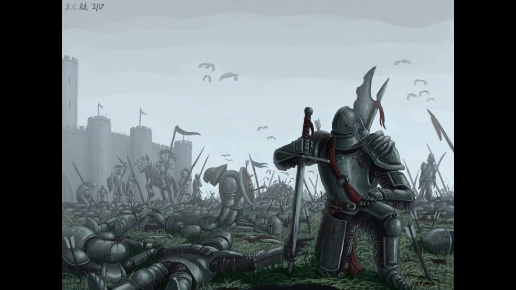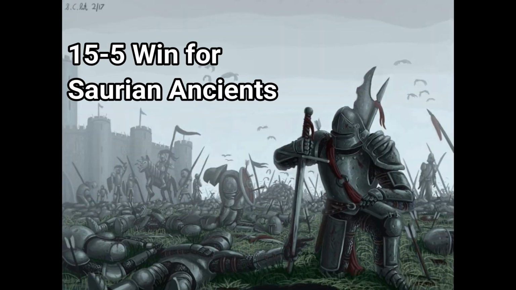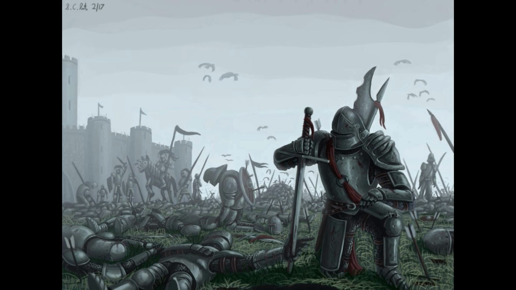So this game ends up being a 15-5 win for the Saurian Ancients. Yeah, I mean, it was 12-8, and my opponent won the objective with that 1 spoil. Mostly just, I have to say, my opponent had some really hot dice with the shooting and the magic. But those units that he has that do that are set up to do very well. My opponent played very well.